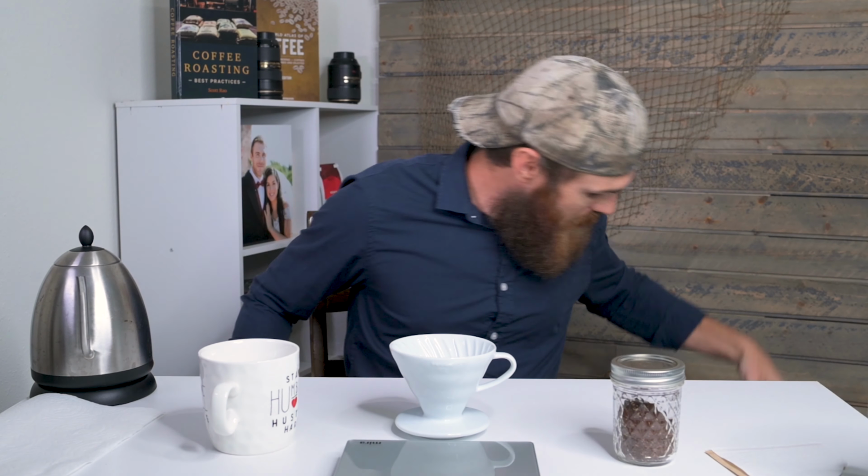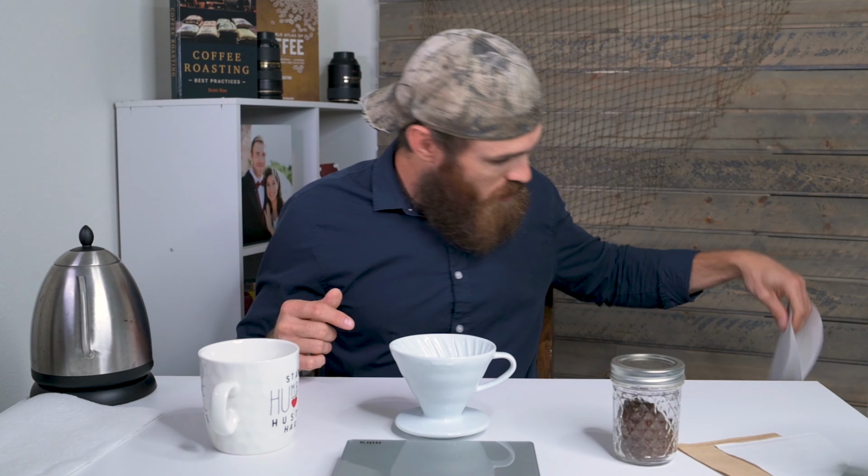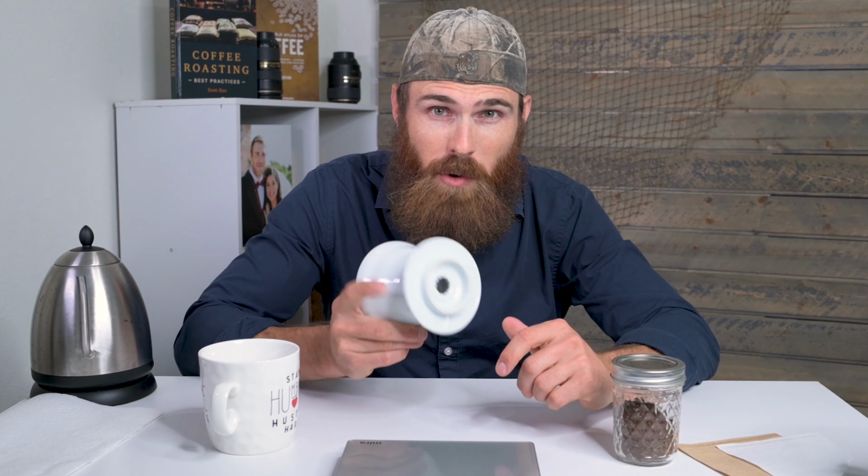Now, the Chemex has a pretty good sized hole in it too, but the Chemex paper has a little bit more thickness to it than the actual V60 papers. You'll notice that the V60 papers filter water a lot quicker than the Chemex paper. Just a little heads up on that.